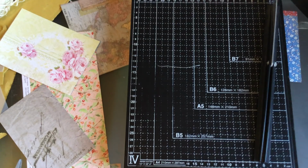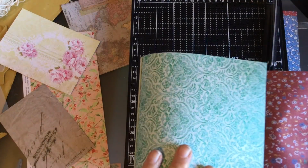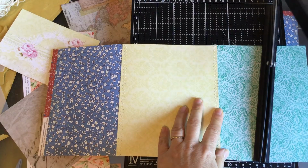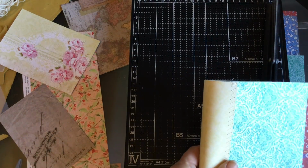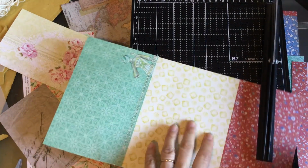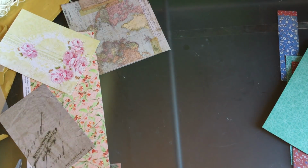Right, so that's going to be my front that way, and I only, see that's too deep, so I don't want that much. I'm just going to trim a little bit off this one, and yeah, that'll be good. So I'm just going to trim a little bit off that one as well because you don't need it that much. It's just going to be my little folding over bit. And so I'll just move this out of the way for a second, then we'll bring it back up again when we prepare the papers.